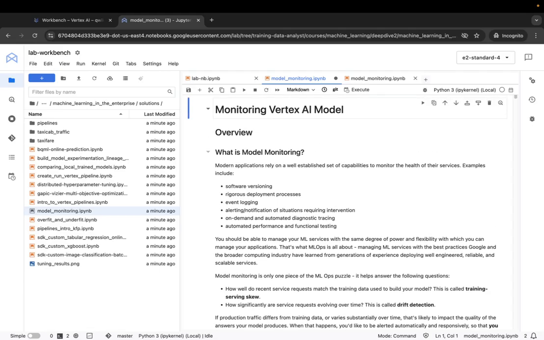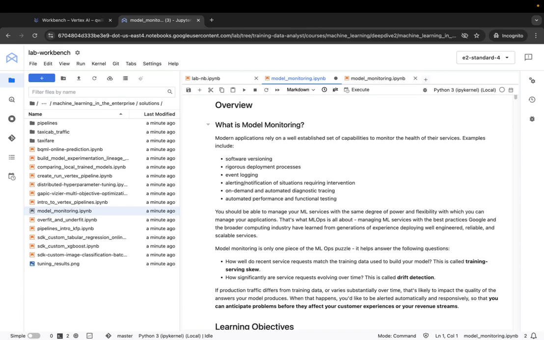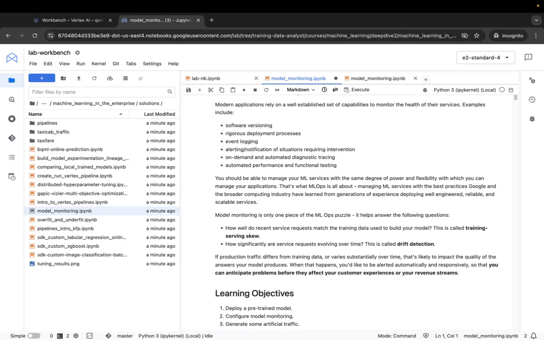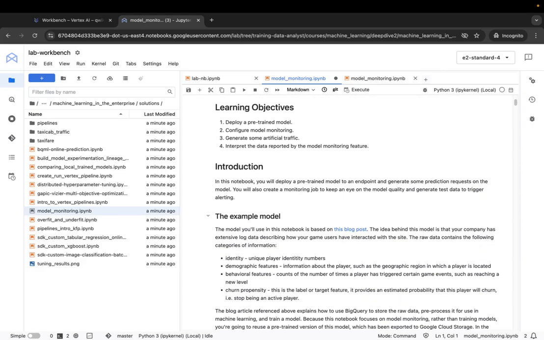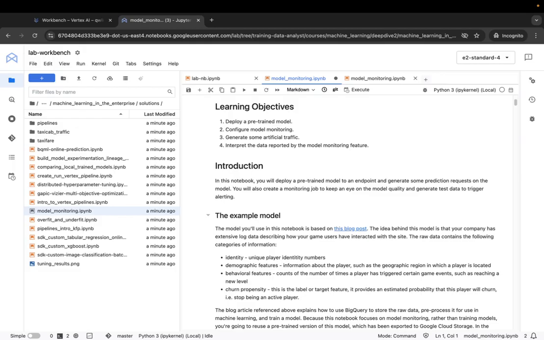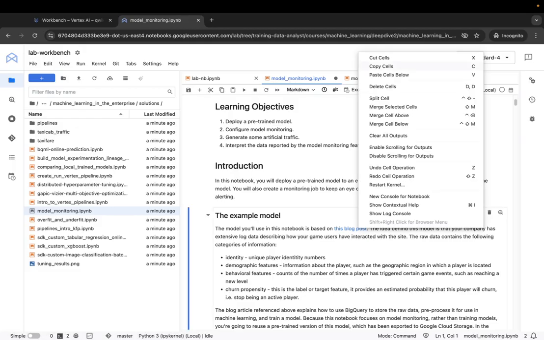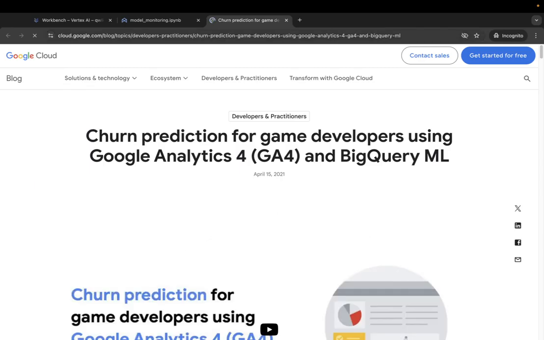Okay. At this point, you can pause the video and go through the concepts here: what is model monitoring, training serving skew, drift detection, and these are the objectives. The example model is this blog post. Let's see what the blog post is, a Google Analytics report.